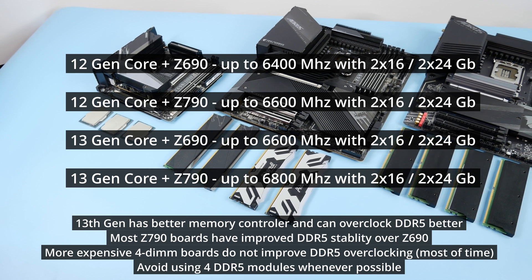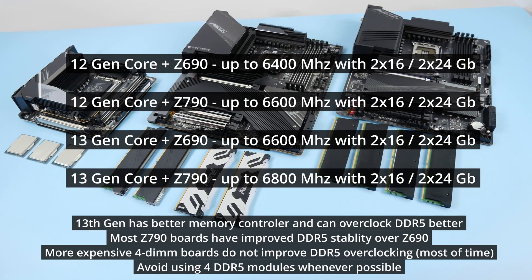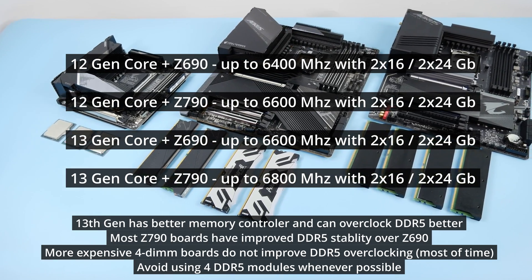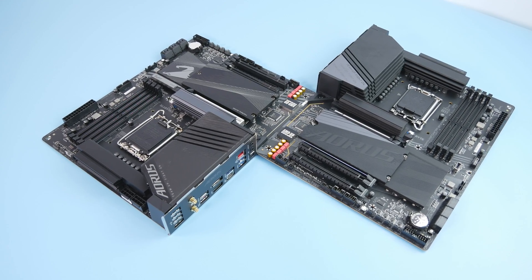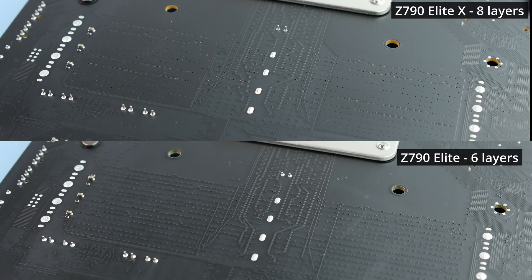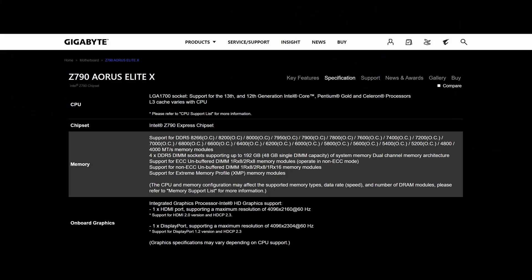People return such memory and write bad reviews while their motherboard and CPU were never capable of running at such speeds. Here's a rough estimation of what stable XMP speeds you can expect from boards and CPUs of different generations. Obviously if you overclock manually you can get better results, sometimes much better. But most people only enable XMP, so if you want to be absolutely sure you get a stable DRAM overclock, stick with those estimated speeds. How did Gigabyte achieve such huge DDR5 speeds? The answer is more and better PCB layers — the entire XGen lineup now has 8 PCB layers, while the previous Elite only had 6. Gigabyte also claims to use very low-loss signal PCB, which improves signal integrity, along with software optimizations in the BIOS, allowing them to push memory performance up to 8200MHz.